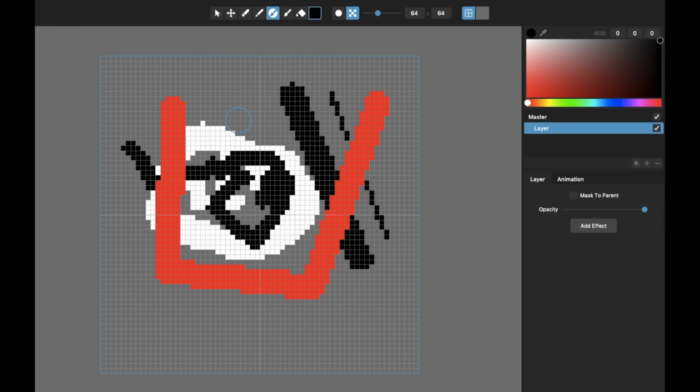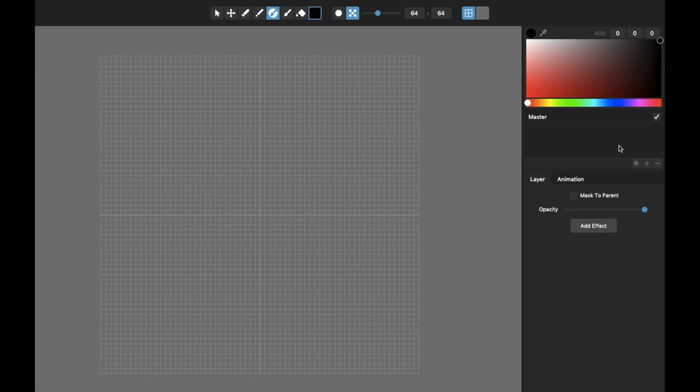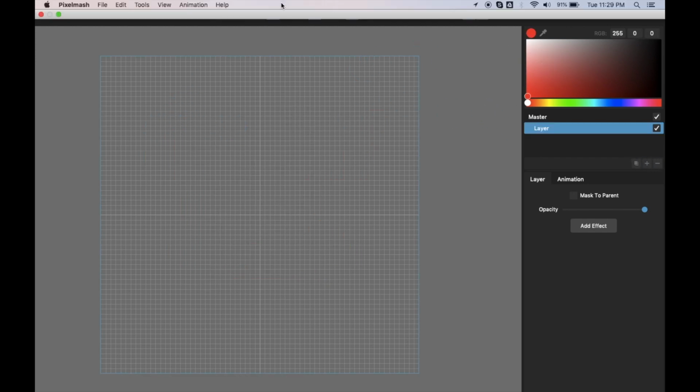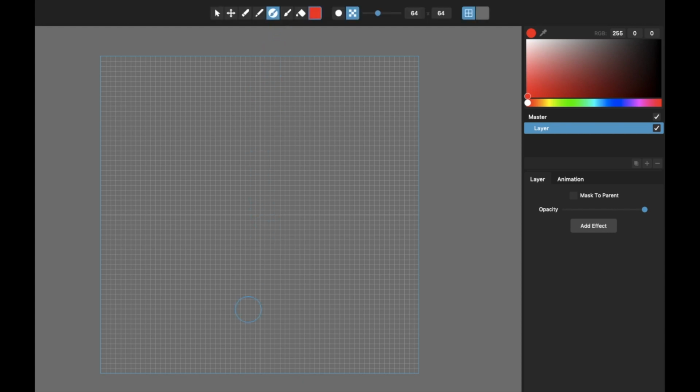For those who don't know what the mask brush tool is, let me do another layer here. So say I paint just regular paint in red. Now I'm going to do my mask brush tool in black, but I want to do a straight line, so I right click and then drag it over here and click again. It will only paint on the pixels that I've already done, but it will do that straight line.